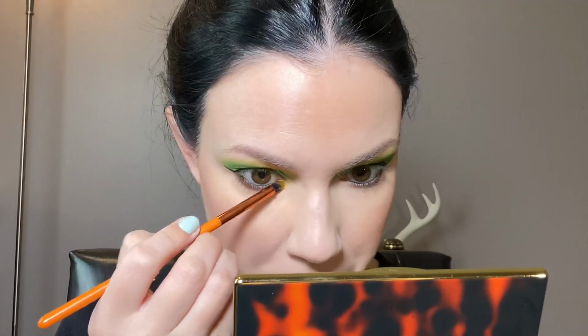Okay, it's time for the inner corner, and I do want to do a bright yellow. I love yellow on the inner corner, and I'm loving just bright inner corner in general. This is a standard yellow. There's a million of these on the market. This is Take Flight from ColourPop, but any yellow eyeshadow will work for sure.